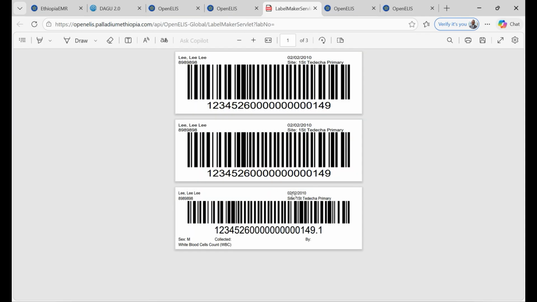Here, when we click print barcode, a new pop-up window opens the barcode for the lab order.